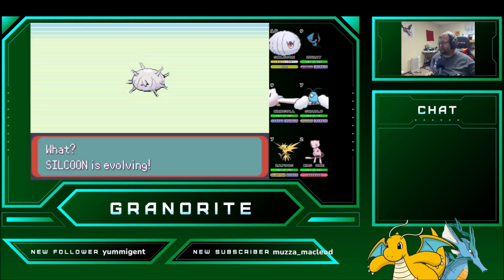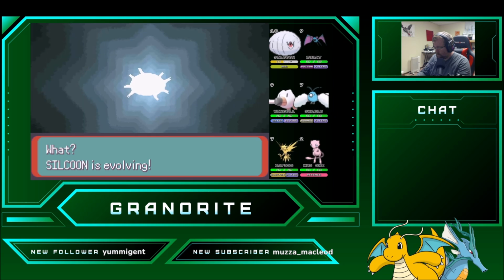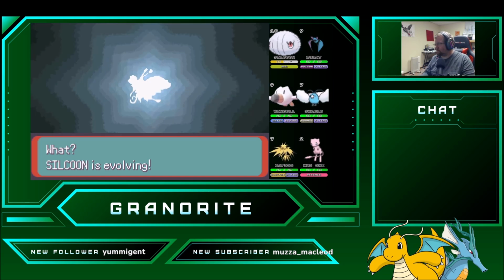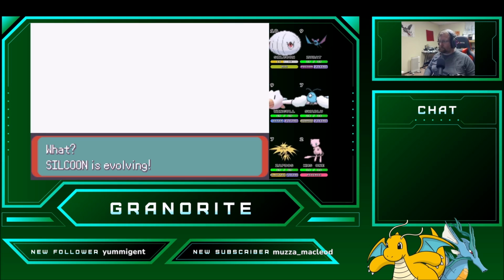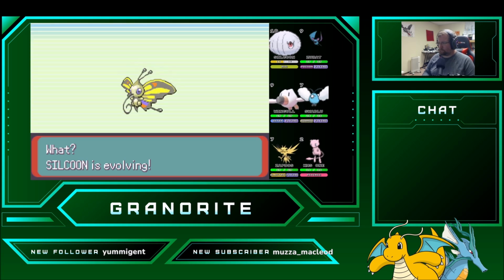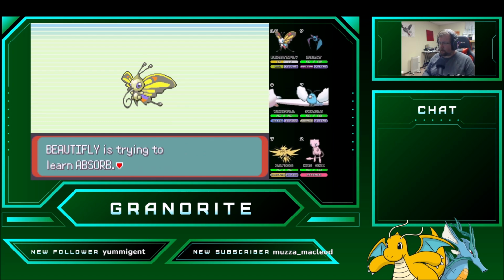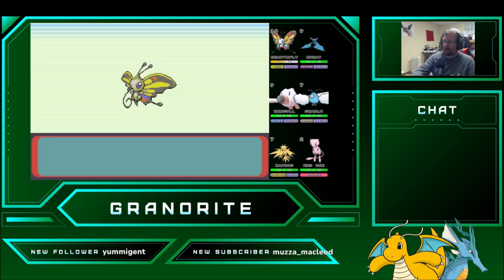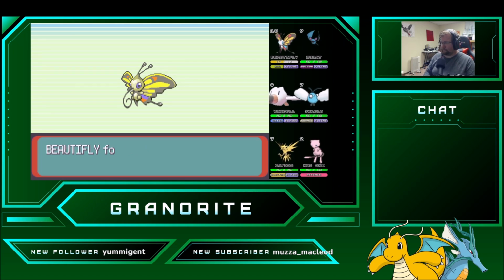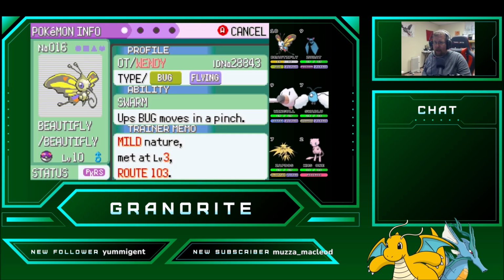Right. And we learned Absorb. We'll learn that in place of String Shot. And then our Pokemon power goes to Swarm. And what do we know about Beautifly?